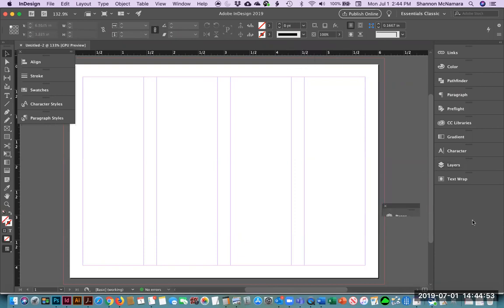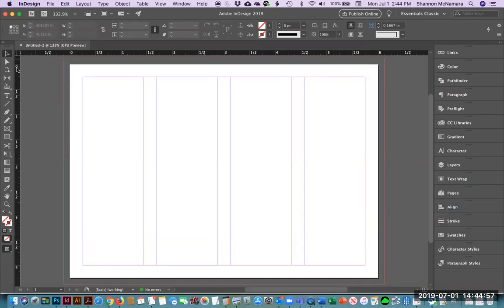So a lot of times I like to use analogies, right? It just makes it a little bit easier to explain things. So let's think of InDesign, the program itself, and our new document that we made, as our table, like our dining room table, and we're about to set the table for dinner.